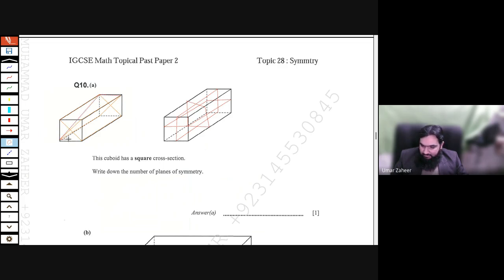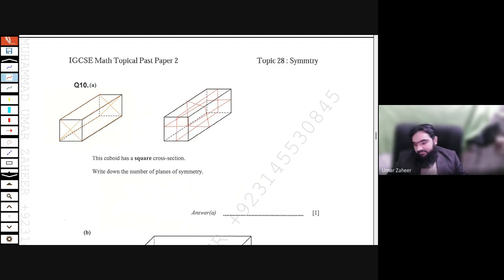So look at here. This line passes through the rectangle. It's a rectangle. All right. And we know that in the diagonal, we don't have a line of symmetry. So we will not take this one. We are not able to take this one. So 3 here and 2 here.